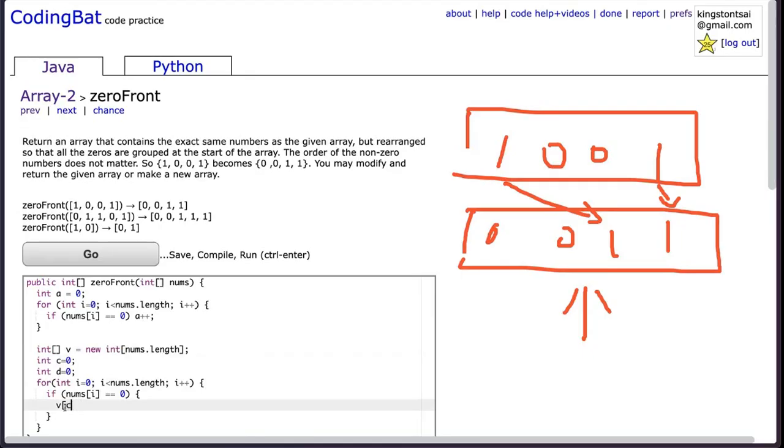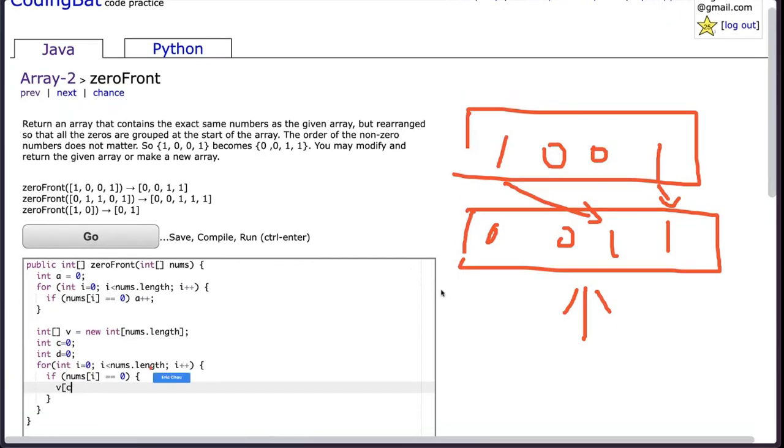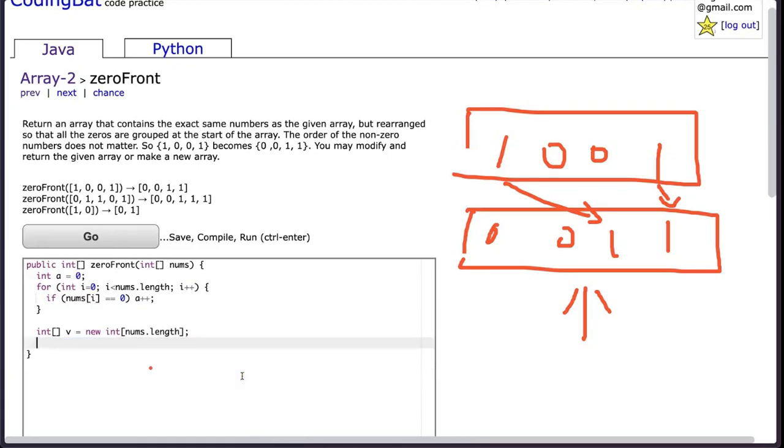Too complicated, too complicated. You still don't get it yet. Let's delete. Up to here, so far so good, okay? Up to here, so far so good. That's actually right here. You count the number of zeros, that's actually okay. You create a new array, that's also okay. Now you want to put a non-zero term starting from here, right?